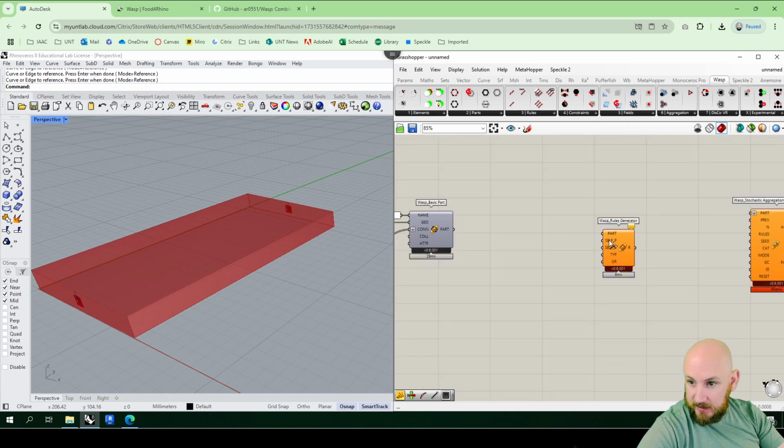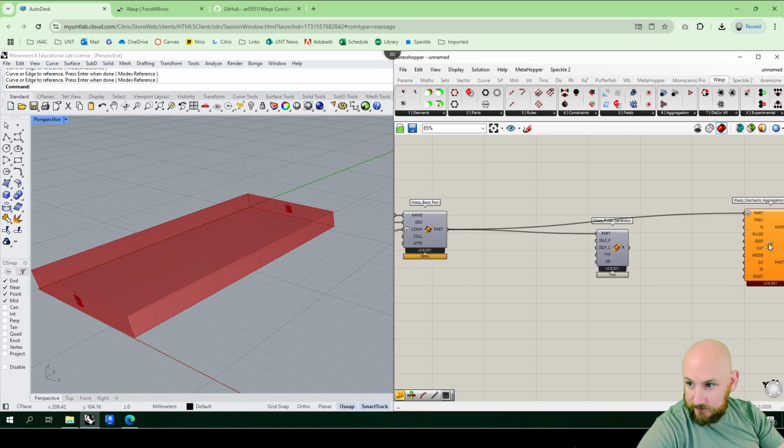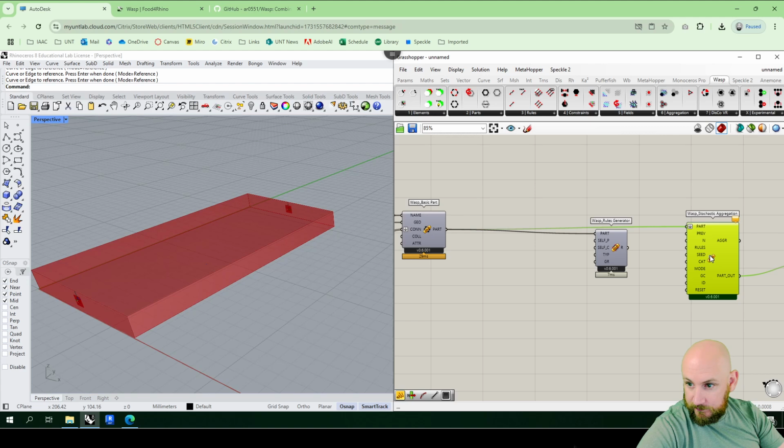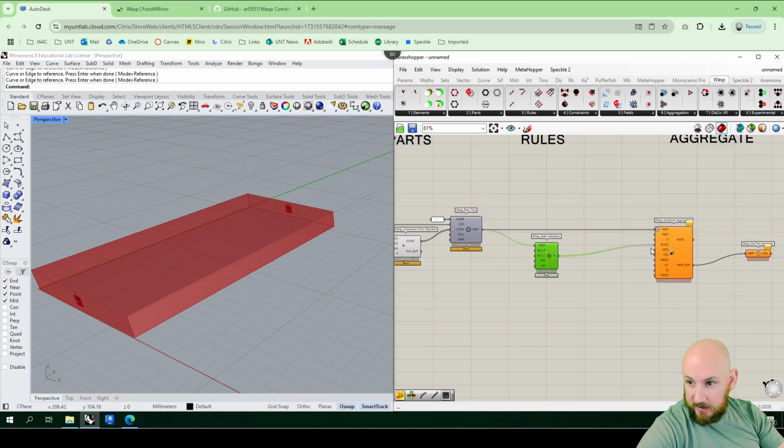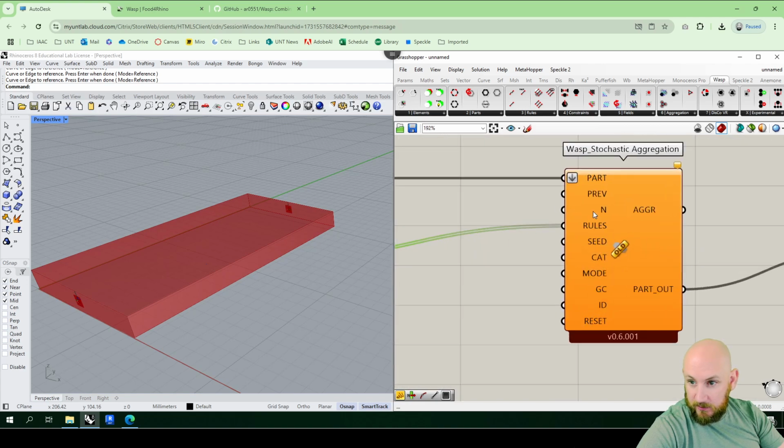Okay, then on this side, the part, you can see part to part. And then also there's a part here, so this part goes all the way to here. If we move this down slightly, R goes to rules, because this is our rules generator. And then we need N, which is going to be a slider.